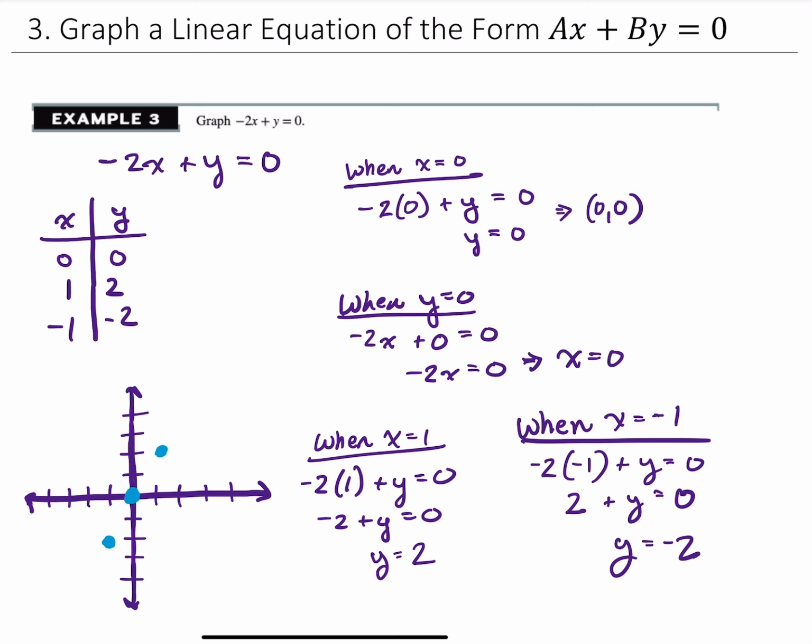Let me make this a little bit nicer. My scaling is a little bit weird, so that causes it to be slightly off, but in general, it looks pretty good. Let's label our points. This was 0, 0 in the middle. This was our point 1, 2, and this was -1, -2. So if the intercept method fails you, if you only get 1 point out of it, just pick a couple other easy values to plug in and find.